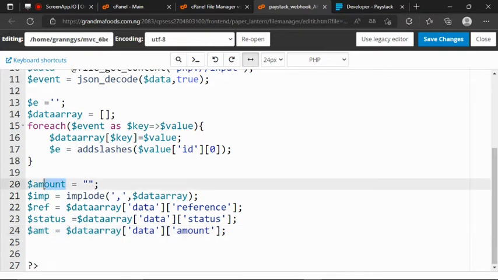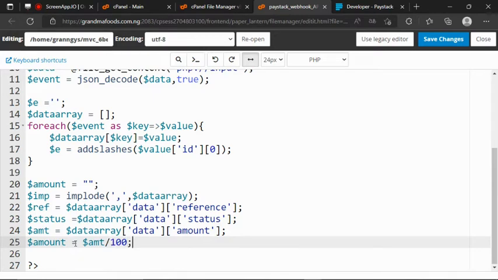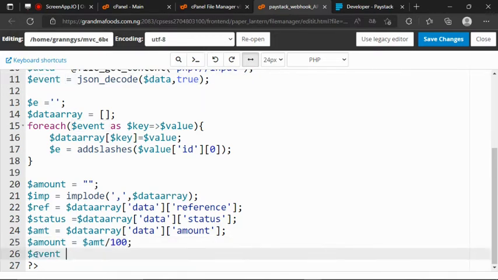So our amount now, I have amount divided by 100, then $event, then our data array, then event. All right.